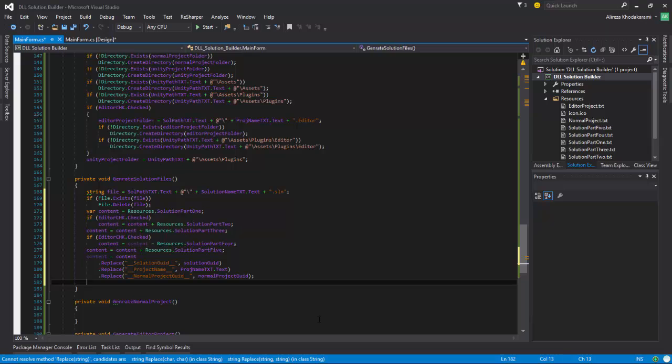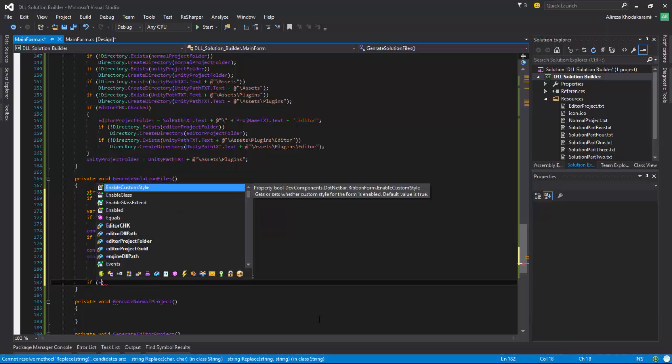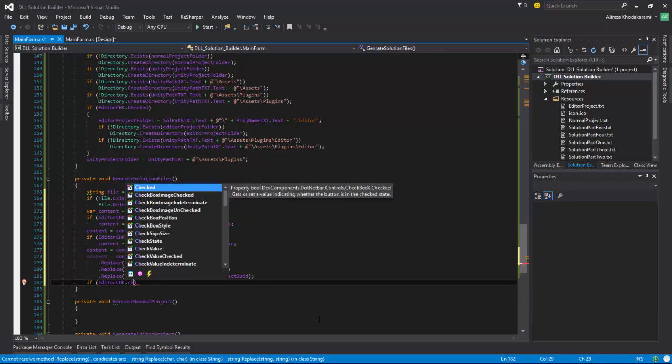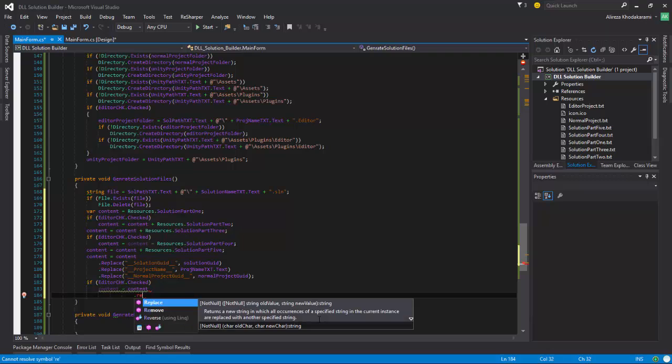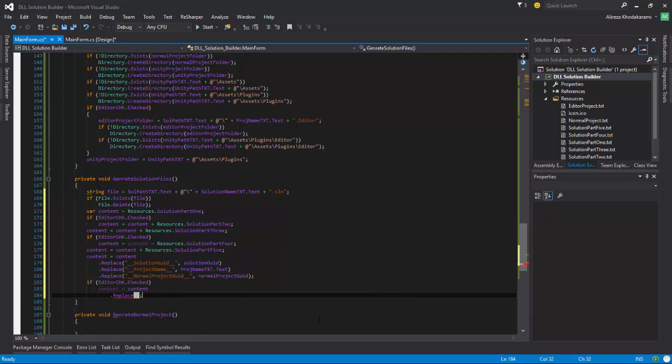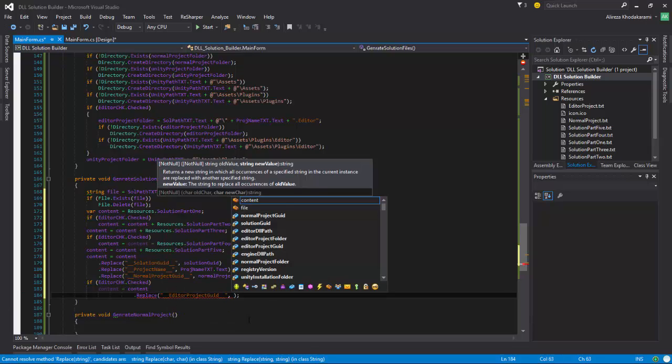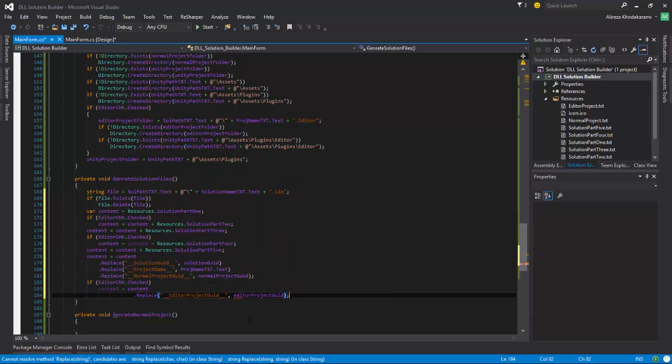Then we want to check again if editor check.checked, we say content equals content dot replace the thing that we want to replace, editor project GUID, with the editor project GUID.